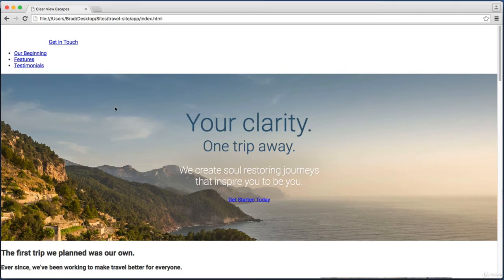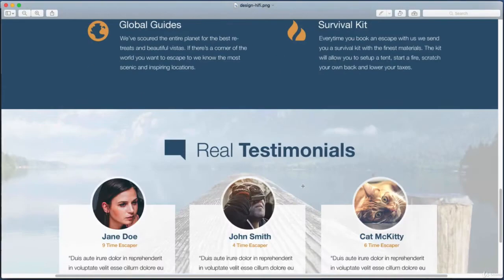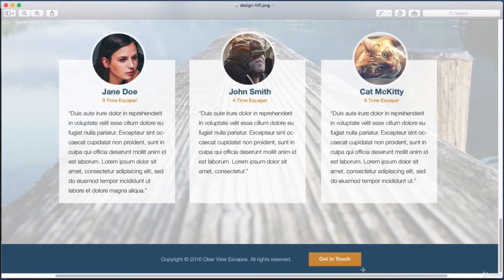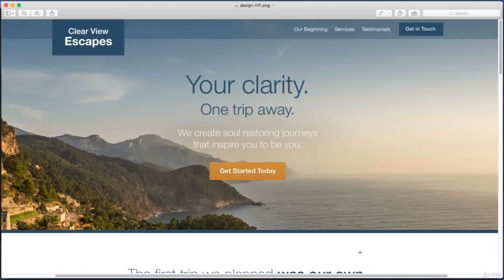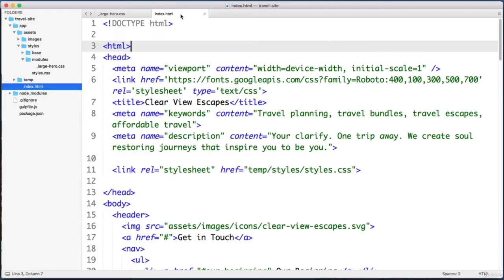Excellent. For the time being, let's change gears. Let's transition from working on the large hero block to working on the button block. So if we look at the design file, we see that there is a button style that is being used here, here, and in the very bottom, in the footer, it's being used here. Let's scroll back up to the top. Let's say that this medium-sized blue button is the default state for the button block. So let's begin with it. So that element back in the browser lives right here. Let's find this in our HTML, in the HTML file.